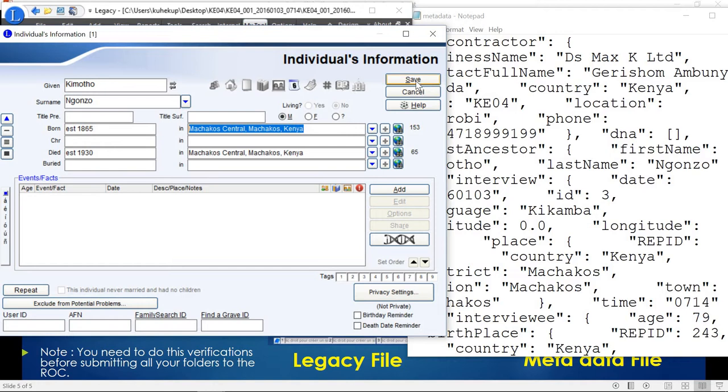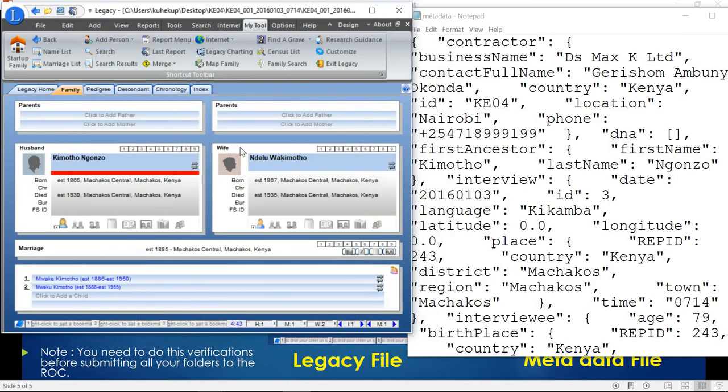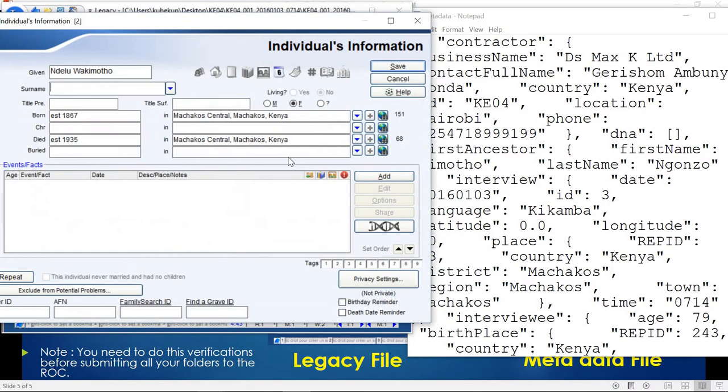I'm going to consider that the first ancestor is corrected. I'll save that. Okay, but dear friend, before you leave this interview and say that all is well, you need to make sure that you verify the interviewee as well. Like this, the wife of the first ancestor.